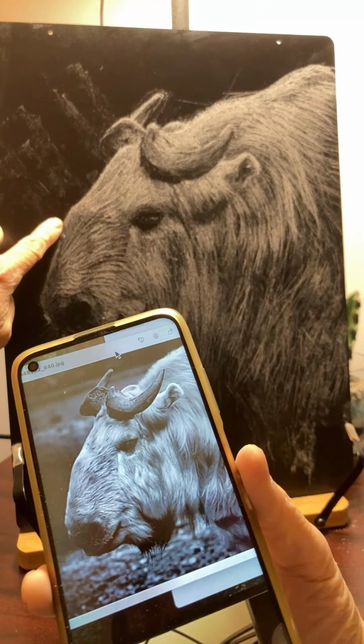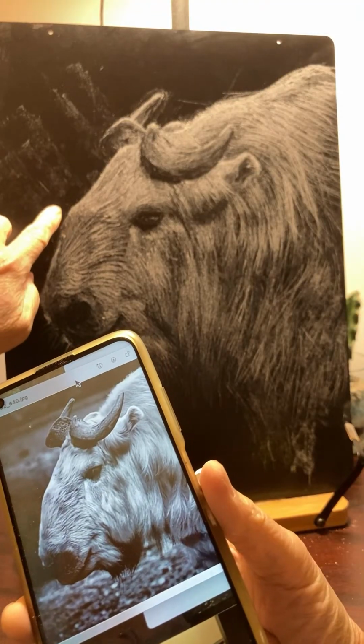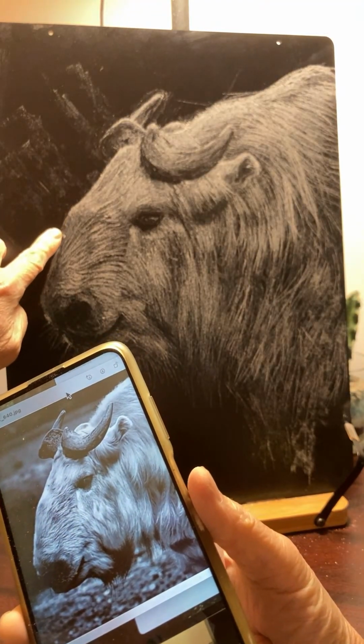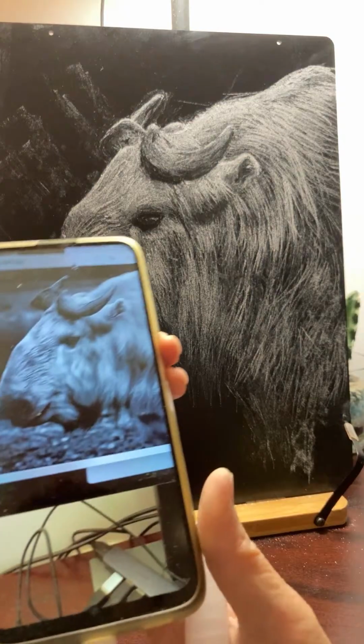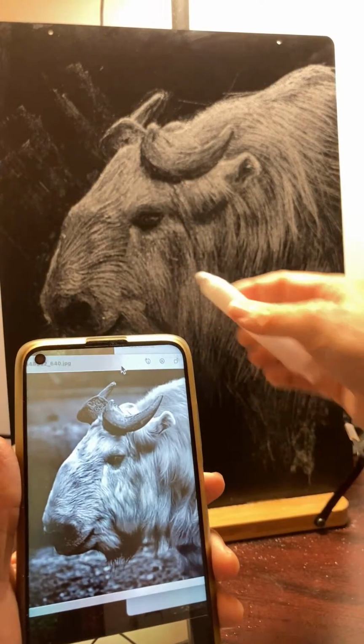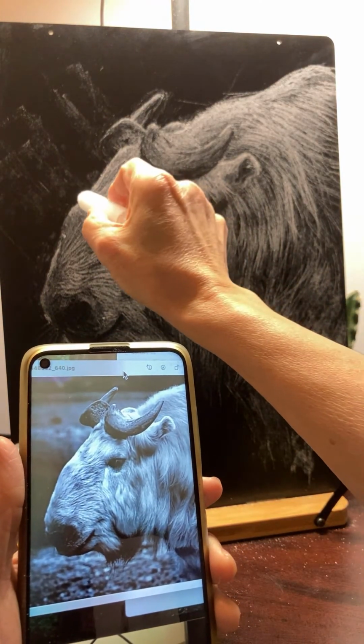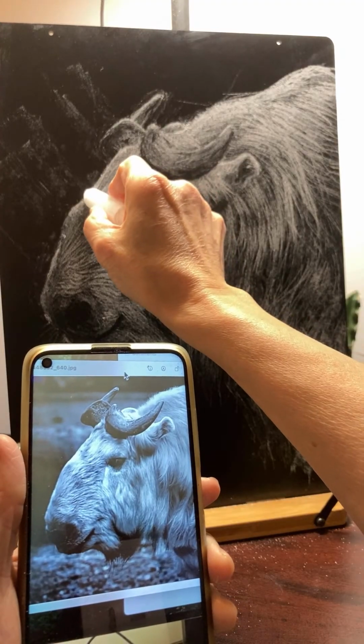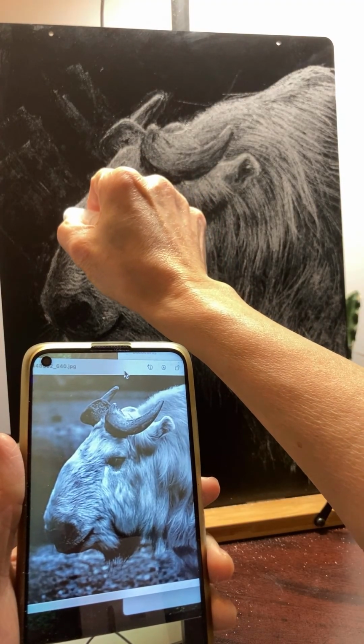Yeah, you can see this. Okay, so this is what we're drawing for your reference. Now I'm going to make the age here.